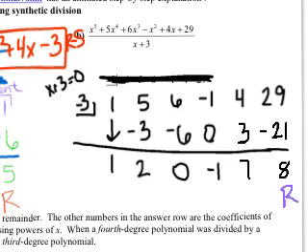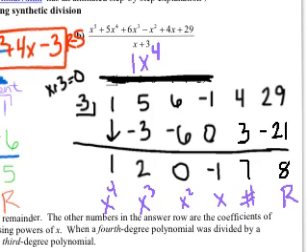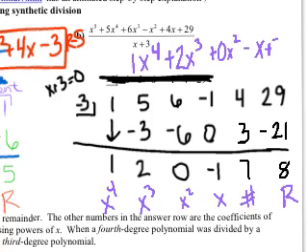Write R for remainder. Then the regular number, x, x squared, x cubed, x to the 4th. So a final answer is 1x to the 4th, or just x to the 4th is fine, plus 2x cubed. If you want to write plus 0x squared, I think that's fine, but if you don't, that's fine as well. Minus x plus 7, remainder 8.